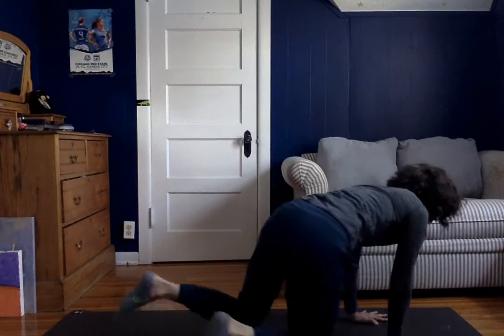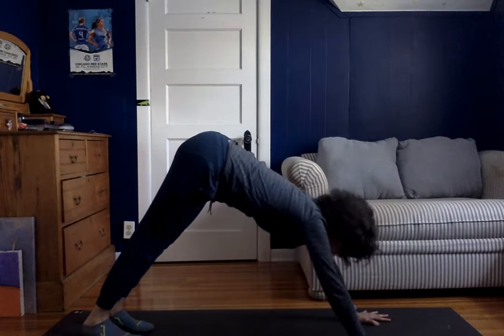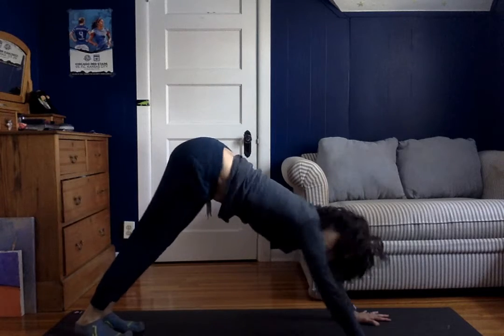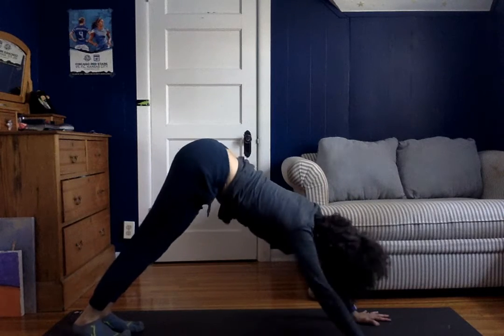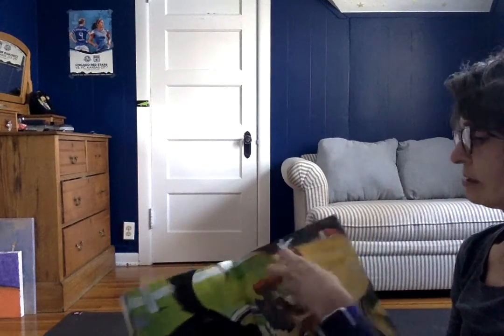All right, you guys all know dog pose. All right, come on to your hands and knees, tuck your toes, lift up your tail, right? Remember the dog said, woof, you're going to wag your tail, woof, woof, woof. All right, dog pose. I think that's one we've done almost every time we've done yoga together.